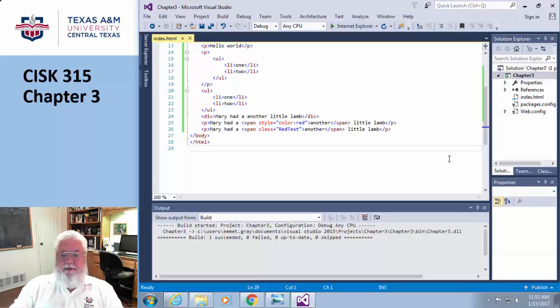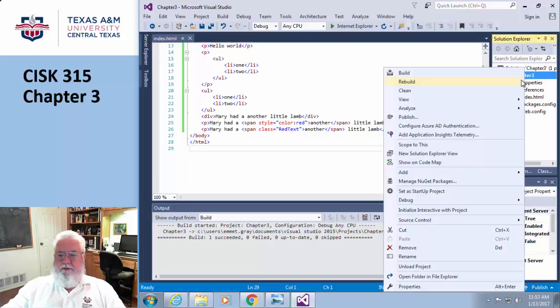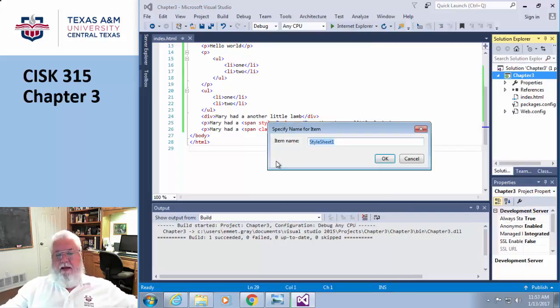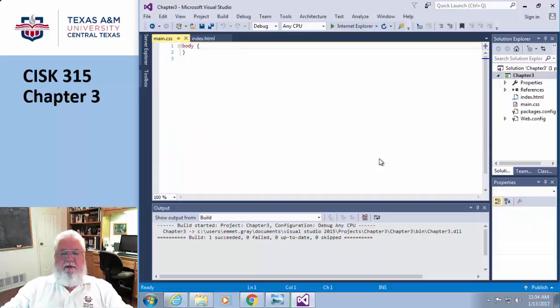Alrighty. So finally we get to the point where we talk about external style sheets. So I could put all of this into a separate style sheet. So first what I'm going to do is right click over here, because I'm going to create a new file, right? So I'll do add, and I'm just going to grab style sheet, and I could call this practically anything, but I'm going to call it something like main or standard or format or primary, something that lets me know that.